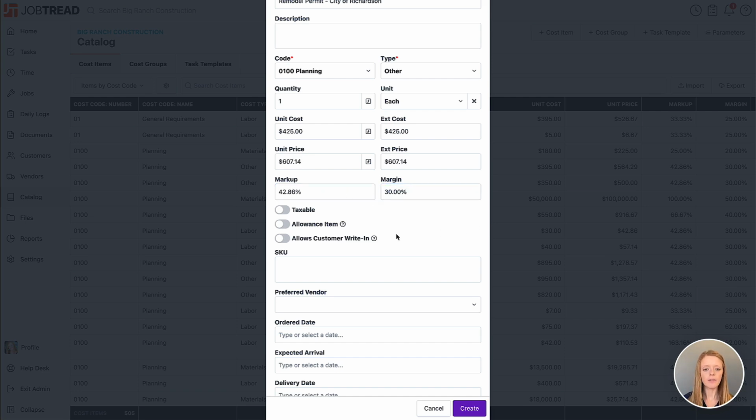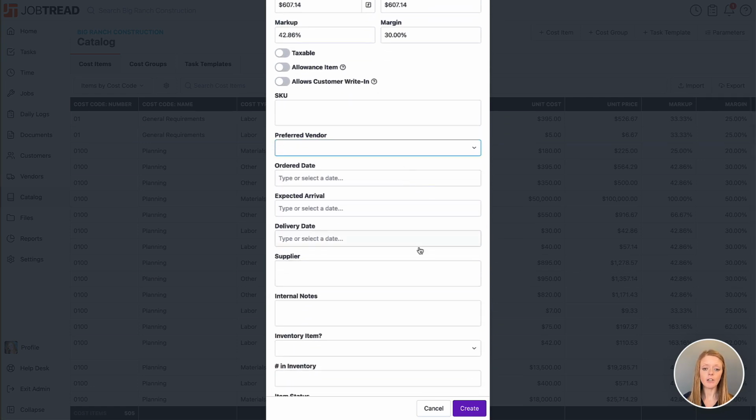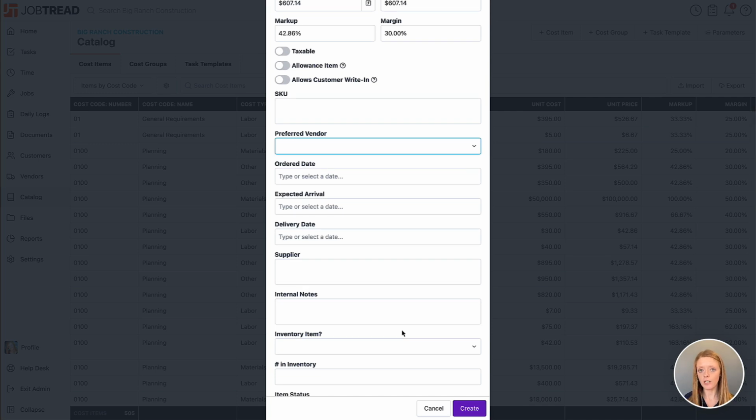Now you do have the option to mark that item as taxable or not, and then you have some selection options. Further down, you even have some custom fields for your cost item. So if you wanted to collect the SKU number, maybe the preferred vendor for that item, you can do so. Some of my custom fields are actually not used until I bring that item over into a job budget, and then I can track additional information for that cost item throughout that particular job.